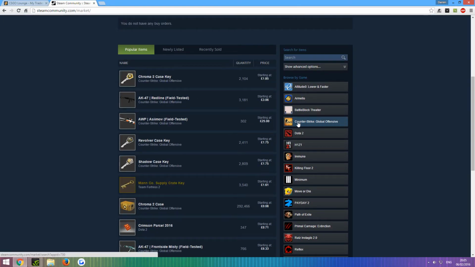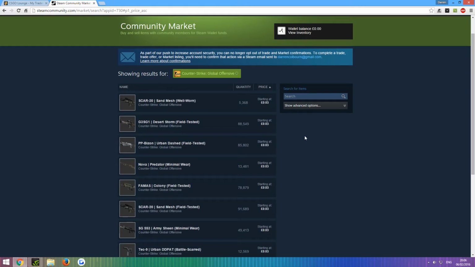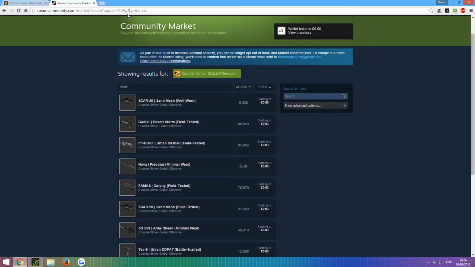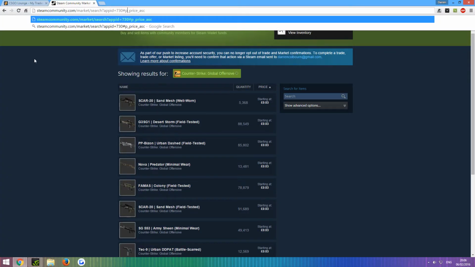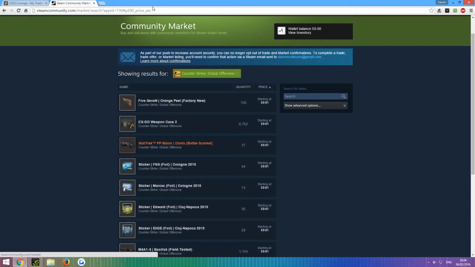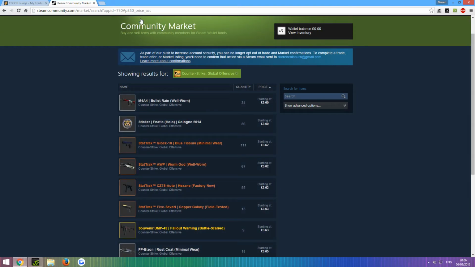And then just scroll down and on the right you'll see Counter-Strike Global Offensive. Just click that and it'll display CSGO items. Put the price so it's lowest first. And you're going to want to find a page that will be roughly in the price range. So a bit more above £3.92. Say £4. That sounds like a good up. So about 500. Okay, a bit far there. Now nowhere near. So about 350, I'd say. Okay, so we're nearly there.